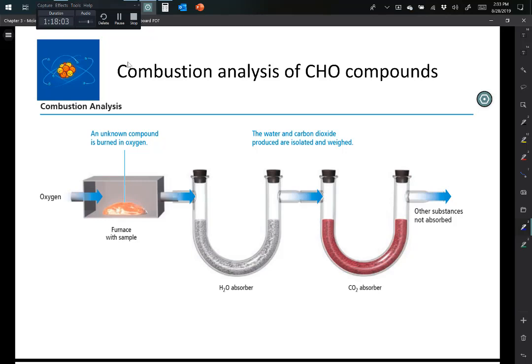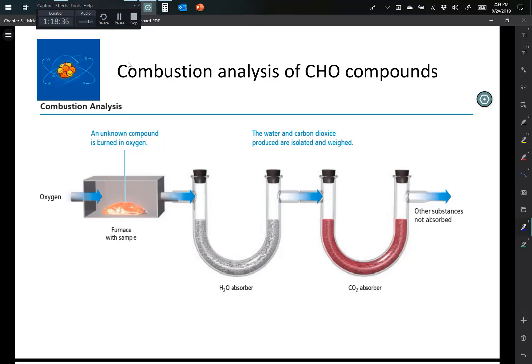So it's pretty simple. If we have a hydrocarbon, anything with carbon, hydrogen, oxygen, this is where we start. We can do nitrogen, sulfur. There are other ways to do this with other elements, but the simplest one to understand is carbon, hydrogen, and oxygen. Basically, to figure out the amount of carbon and hydrogen that are in the compound, we burn it. Okay? So what is combustion?